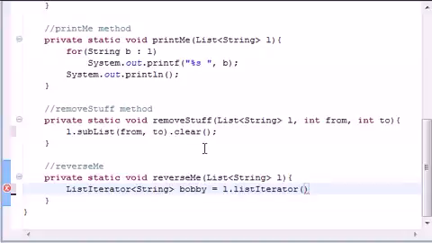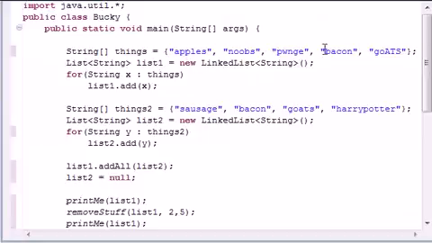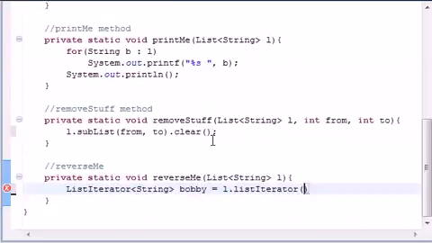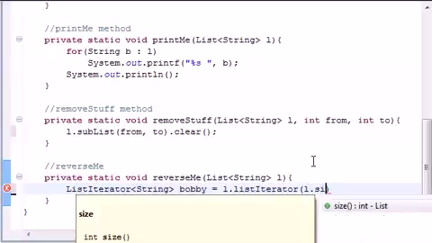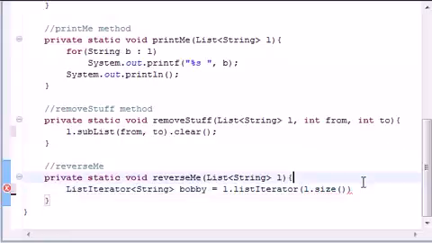Now we want to start at the very end and print that out first, because this list is in reverse order. If we started at the beginning and printed out everything, then that would just be in normal order. So how do we get to the endpoint of a list? Well, we can figure out how many elements are in here, and then figure out the endpoint. So let's say it's 8 or something. Or what we can do is put L.size, and what this does is automatically get the size for you, which is automatically the ending point of your list. So how cool is that? So the starting point, if you put list size, is automatically the last element. See, that's pretty cool. So let me end that.